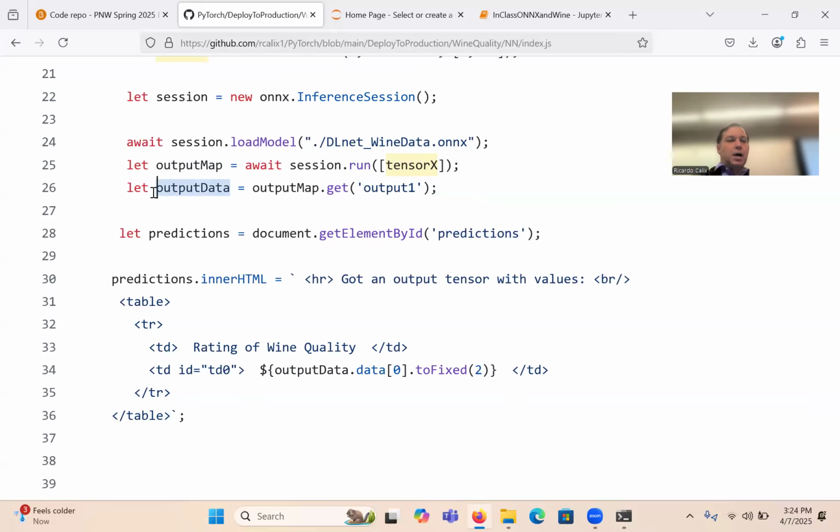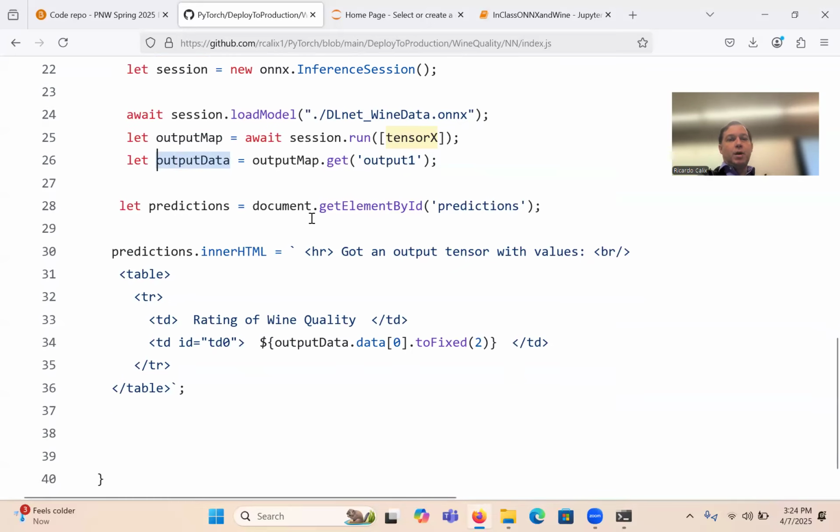Then you're going to, remember that in the index page, I create a data tag called predictions, right? So you get an element by ID, you grab that data tag, predictions, and then you say predictions dot iteration. Now you can write to that prediction, and when you write to it, you will write whatever you want.